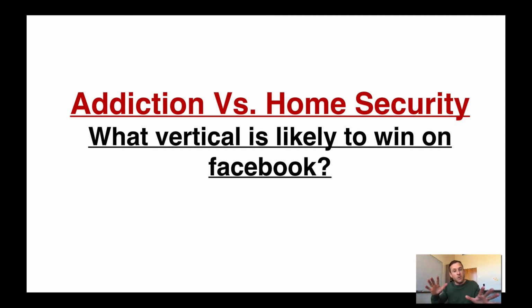And the reason why is because it's easier to target people who recently purchased a home or are sitting in a specific demographic. Maybe they own a home and they make money, or maybe they just moved to a new location and they just bought a house. These are the kinds of things that you can target on Facebook. But with addiction, for example, you're dealing with a broad landscape of people. It's really hard to target somebody who's addicted to drugs because it could happen to anybody. So when you go into the Facebook landscape and you want to start running traffic, you got to ask yourself, can I target these people?